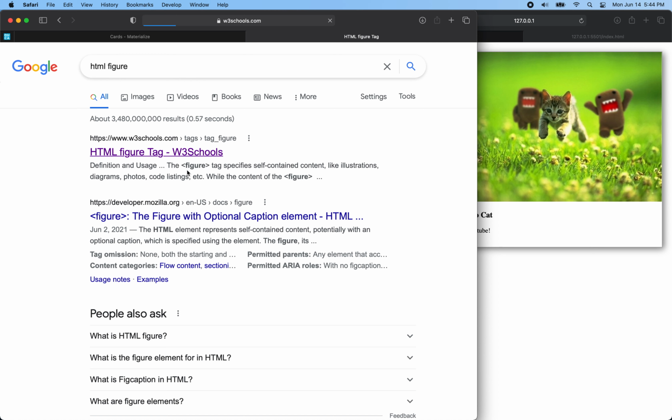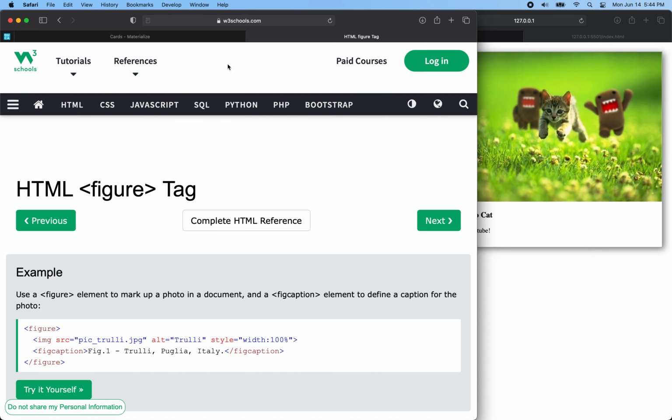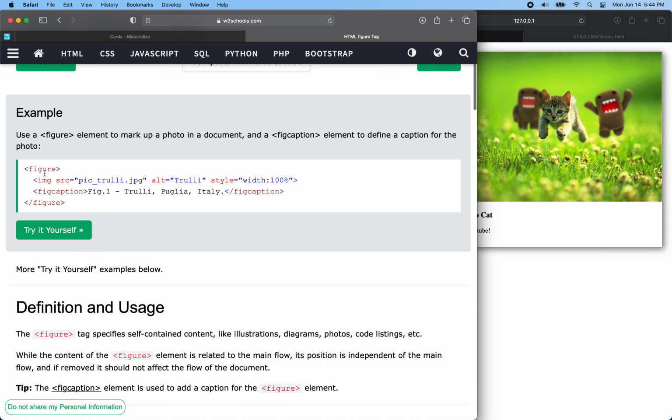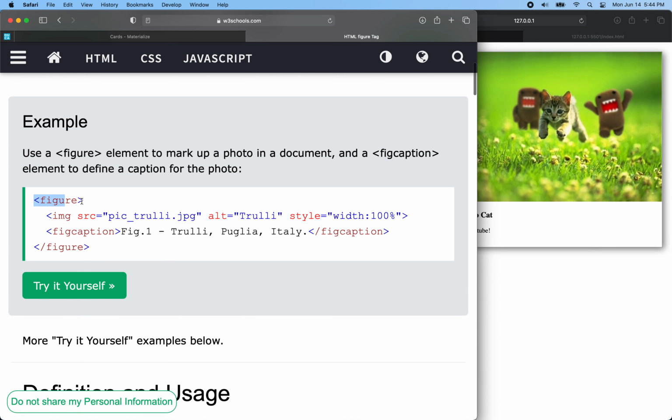Anytime you, like if you think about books, like you're in a textbook, and you're reading something about the parts of the brain, and then see figure 6, right? Okay, so for some reason this web page is loading really slowly. Okay, there we go, right? So you can see here in the markup, they have the figure tag, and then closing figure tag, and inside the figure tag you have an image and the figcaption, right? So this figure tag is used in the same way those captions are created in books, or they're meant to be used in the same way.